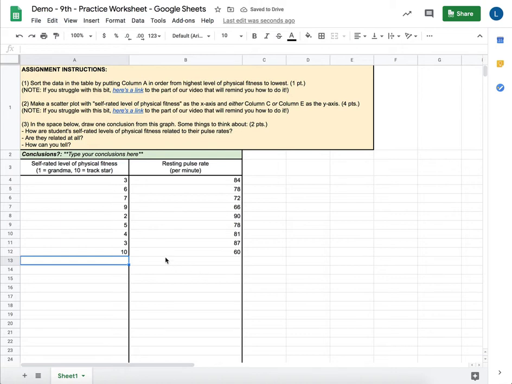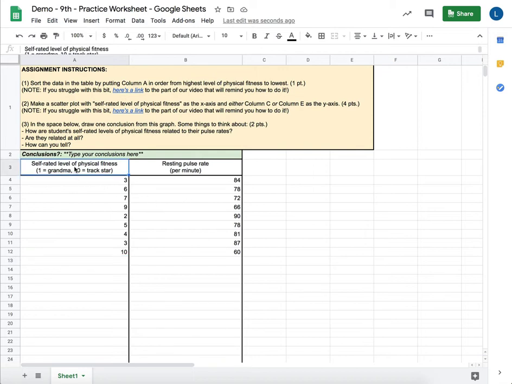Okay, so I had these people report their information to me. So now I've got a bunch of numbers in a table. This doesn't really look like much because see, everything's out of order, right? It's kind of hard to tell if there's any trends or patterns in your data if it's all out of order. So I'm going to sort this data.